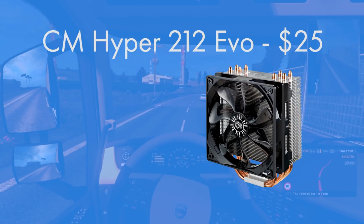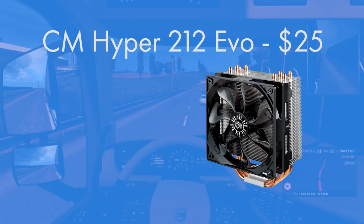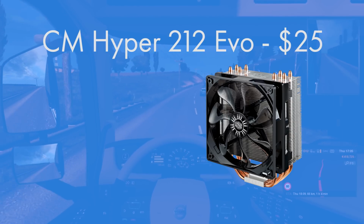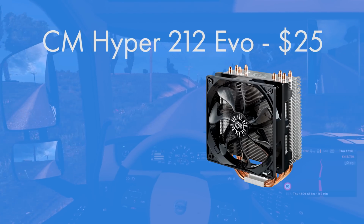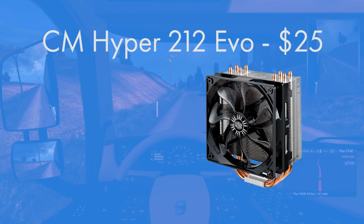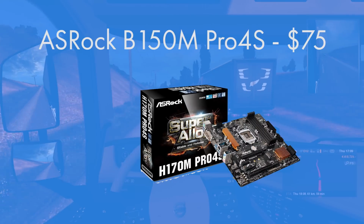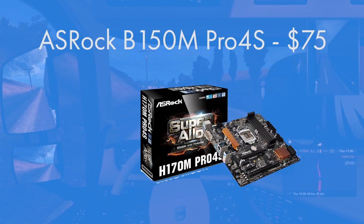Now, don't let its price make you think it's some wimpy little cooler. It is not at all. It is a staple within the gaming PC industry and is the most renowned CPU cooler on the market for any CPU socket and any CPU. Really solid for $25. For the motherboard, I went for the ASRock B150M Pro 4S M80X LGA1151 motherboard.